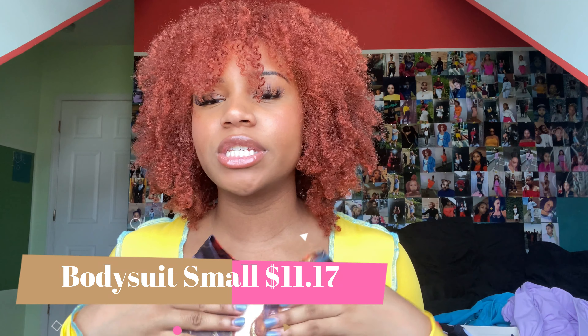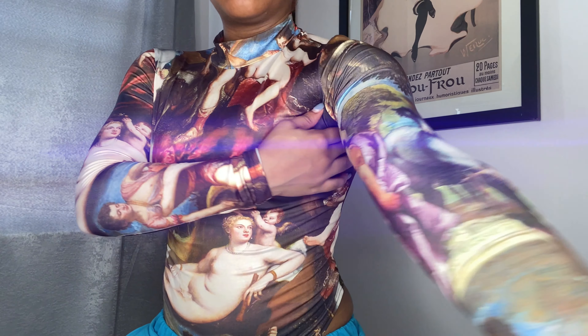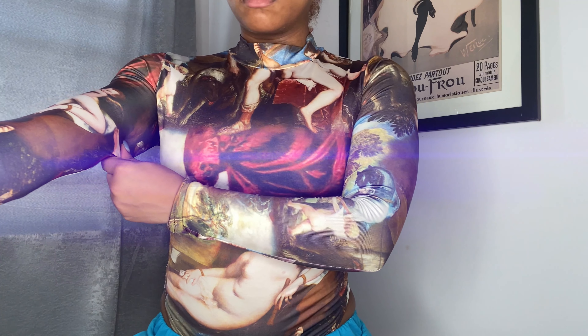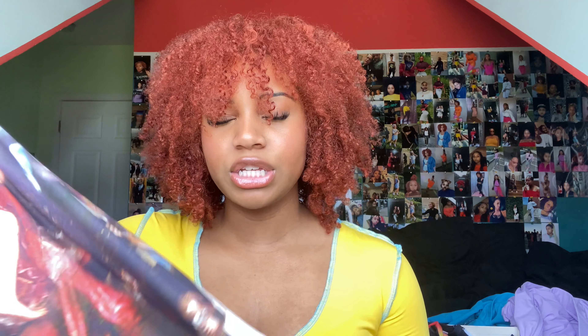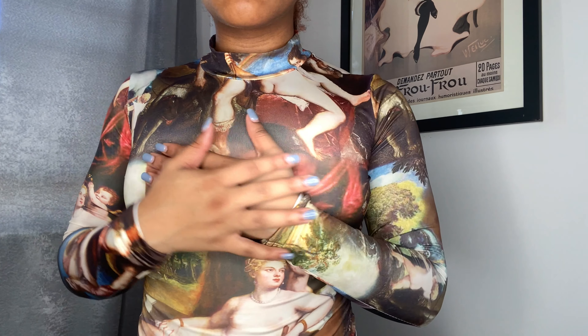Next I have a top — I usually don't pick up a lot of tops but I decided to start. This is a super cute bodysuit with a Renaissance-style print that has been trending a lot. It's actually really good quality — not see-through and not super stretchy, which is kind of bad because I got it in a small and definitely should have gotten a medium. Definitely get your size or go up a size because this fits really really snug and doesn't have much give. It has snaps for the bodysuit, which is nice, but it's not a thong style so you will see panty lines. The colors are so vibrant — it's a 10 out of 10, and it was just my fault for not getting the right size.